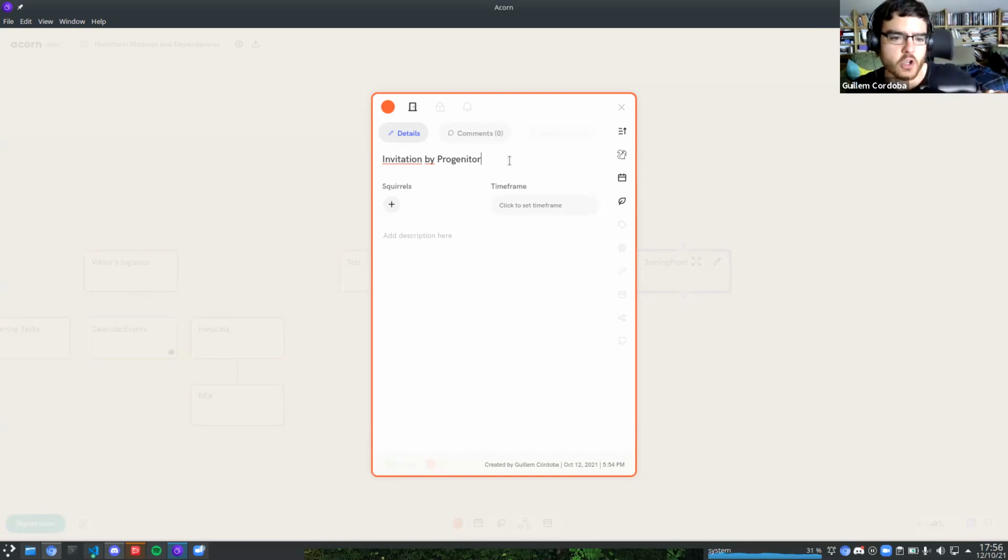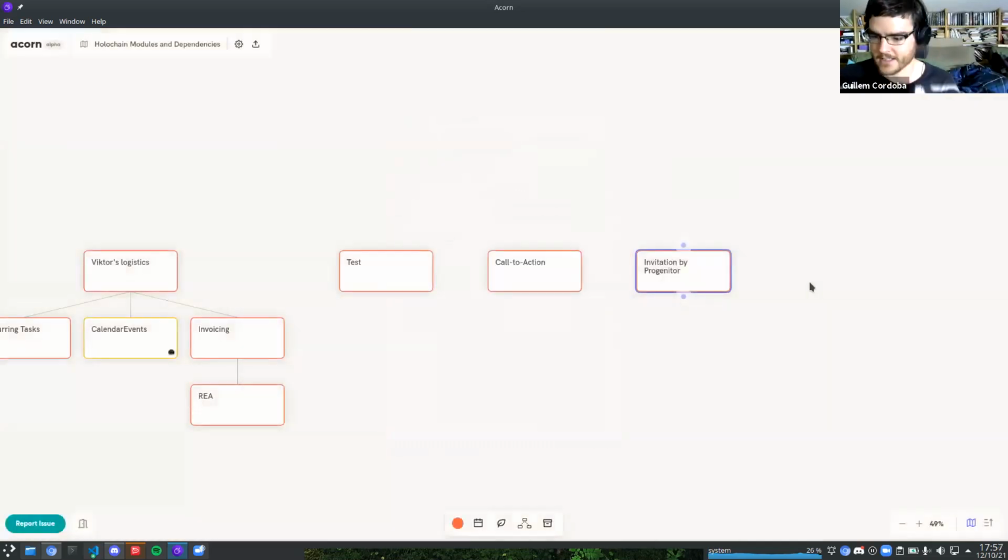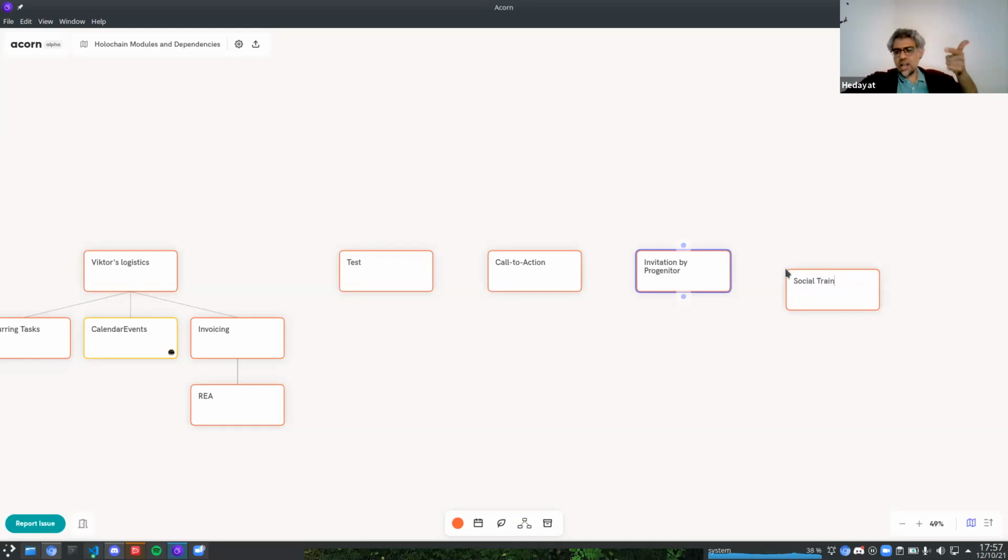This is only the progenitor signing your agent public key and you putting that as the membrane proof. It is the thing I would like to understand: for any pattern, we have one building block. We cannot have all of them in one building block. Exactly right. It means one for progenitor, one for triangulation, one for ticketing.